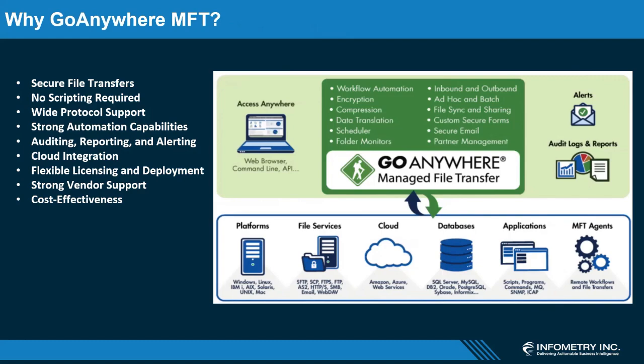There is an email option to get that alert. And as I said, we have cloud integrations and flexible licensing and deployment, so we can deploy this application either on premise or on cloud. We have strong vendor support, so we get support from GoAnywhere if we are stuck with any templates or any issues. And the major thing is cost effectiveness. With a smaller amount, we can get those major benefits.